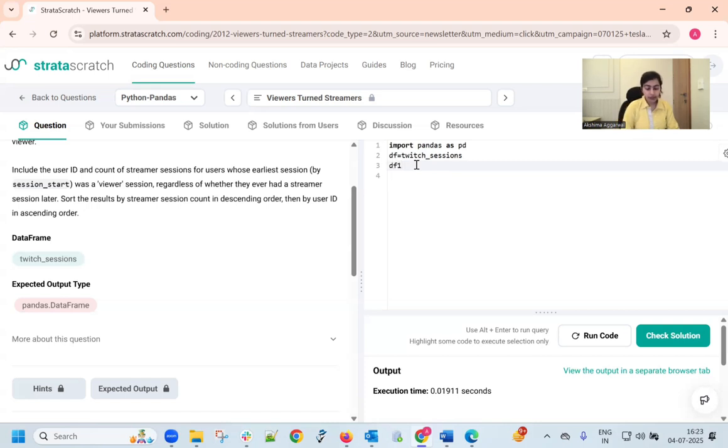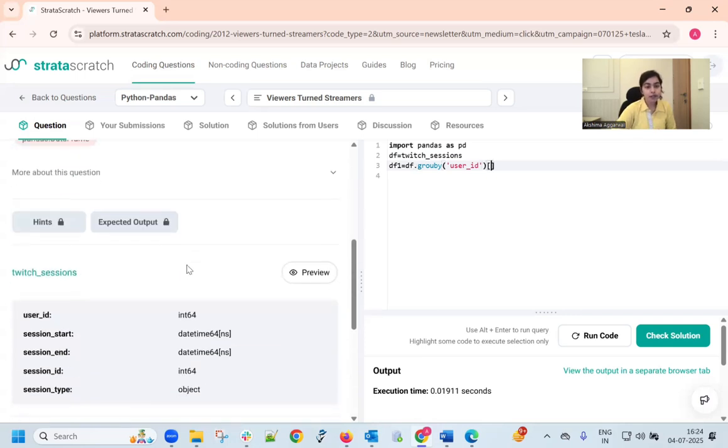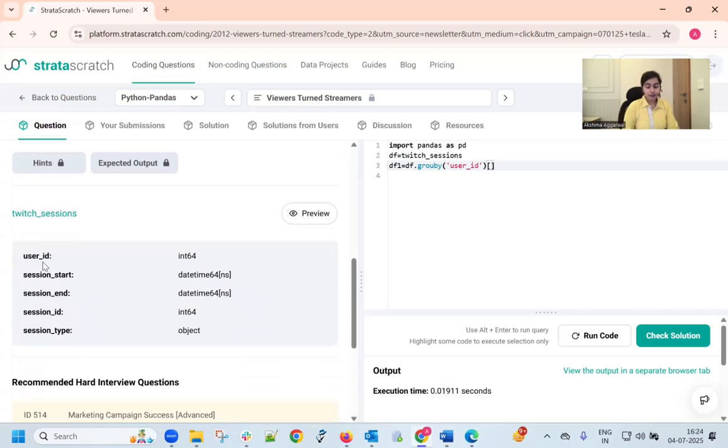Now let's take one more variable, df1, and in the df we are going to use df.groupby user ID. After grouping the user ID, we are going to find the first occurrence of the session start. Let's write session start. The function we are going to use is idxmin.